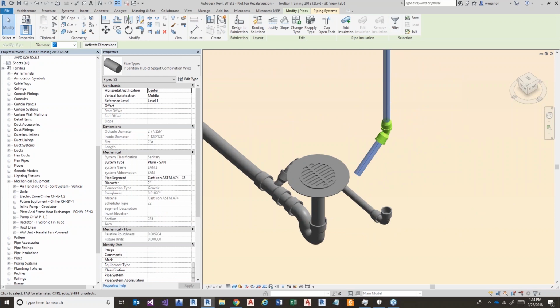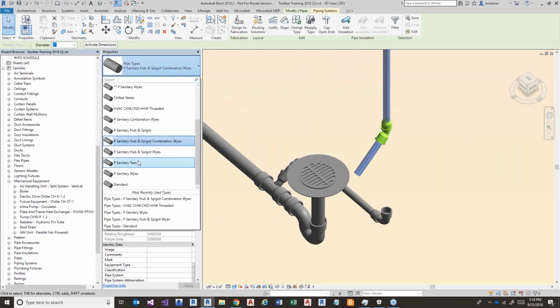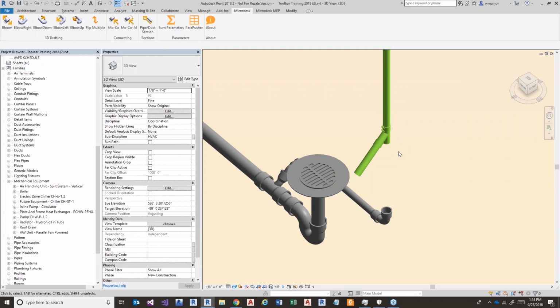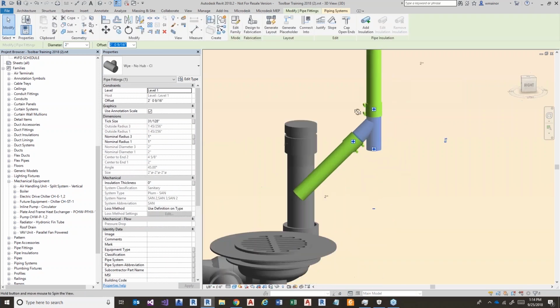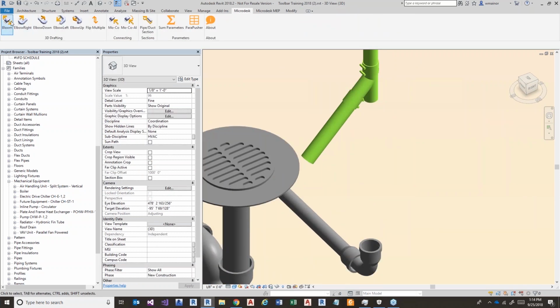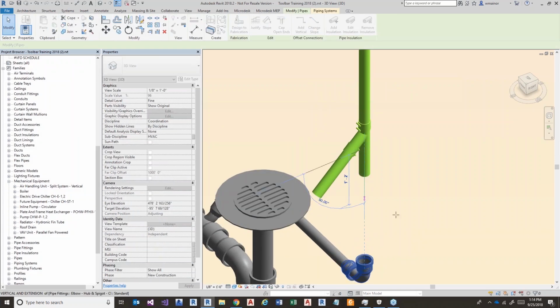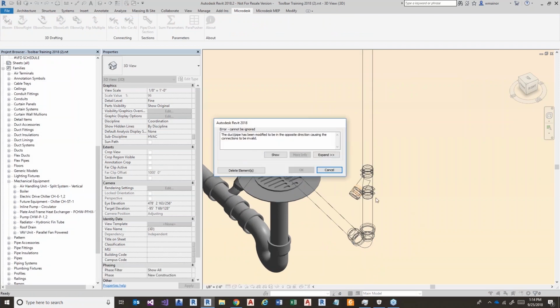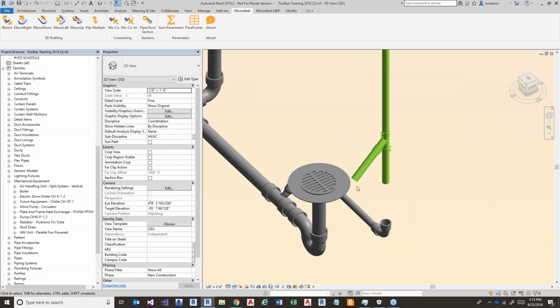Maybe what I want to do is, at this point I'm thinking I'm above ground, so I'm going to switch this to something like a P sanitary wise. So this will give us something that looks more like a no-hub connection. Then I could come back and use that Bloom command again, and Bloom's going to work on fittings as well as it does with plumbing fixtures. I could stretch this down, and then I can use move and connect to attach those two guys together. Well, it's going to do its best to stretch things out, but maybe now's not an appropriate time because you can kind of see that Y branch is going to get too short if I were to move that fitting down. So why don't I do this?